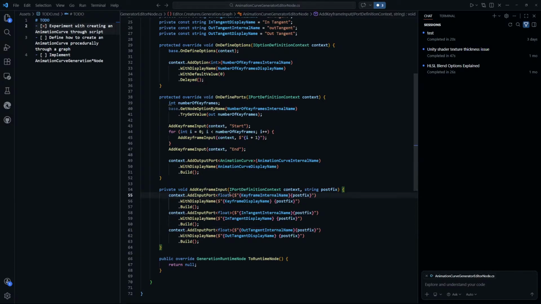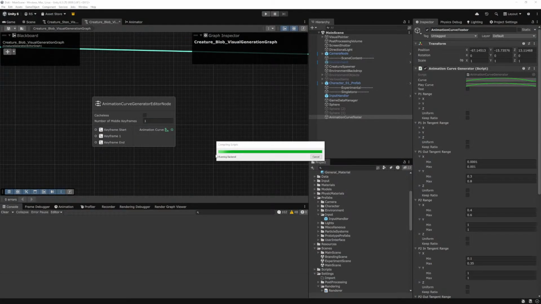And we change these to vector 2. It's going to look a little bit messy, not as messy as previously, but I think that's okay.